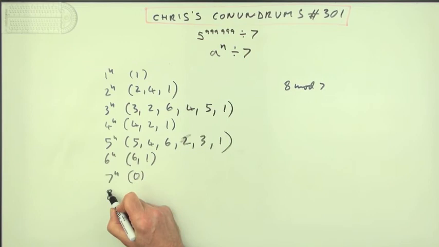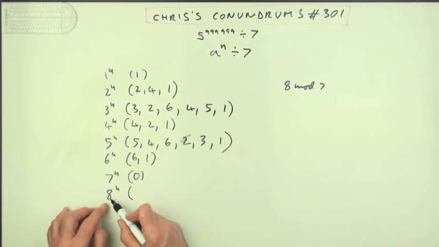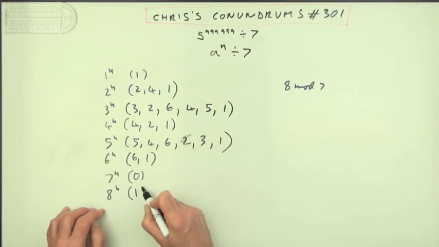Because after this, when you get to 8 to the n, I'll put it down anyway, because there's a wee sort of modulo rule that will come in here. Now 8 to the n would start with 8, but that's just a 1, once you go round the clock. And 8 times 1 gives you 8 again, which mod 7 is back to a 1.